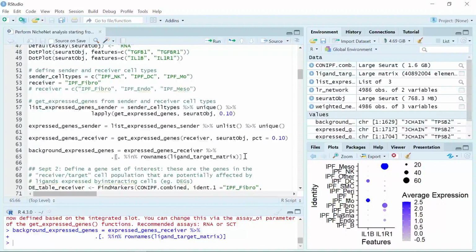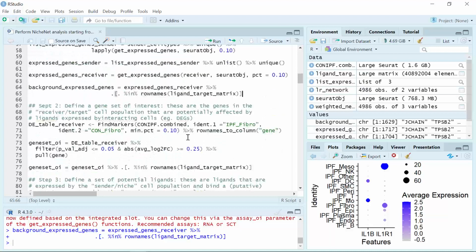So as I mentioned in video 1, if a ligand interacts with a receptor on fibroblast, it will activate this signaling pathway and regulate downstream gene expression. So we need to identify the differentially expressed genes in the fibroblast in IPF lung.